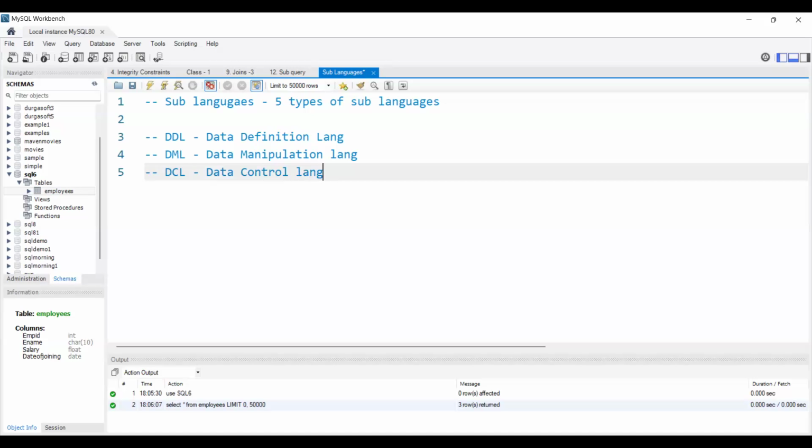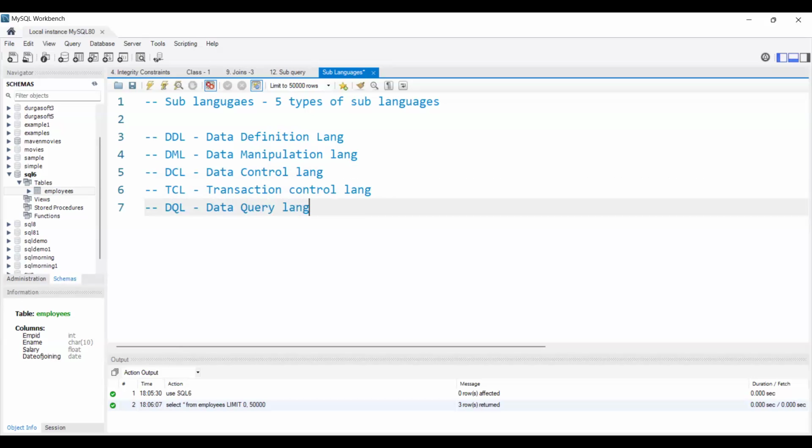And fourth one is TCL, transaction control language. Next, DQL, that is data query language. So these 5 types of sub languages we have in SQL.